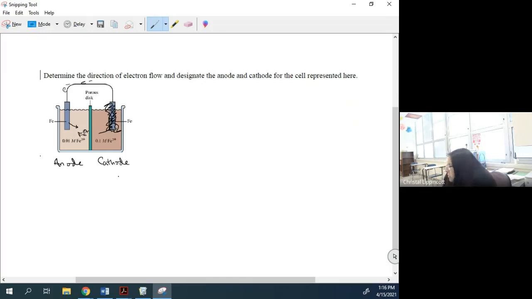So how did I know this is the cathode then? It's getting bigger. Exactly. This is getting bigger. Remember your fat cat? So because this is getting bigger, as that gets bigger, this concentration is going to diminish because we're adding those in. This concentration is going to increase because we're adding in 2+ ions here as the electrons are coming up. Does that make sense?